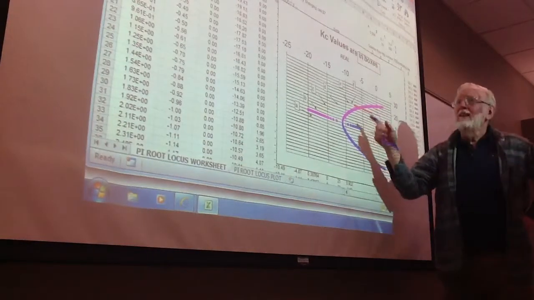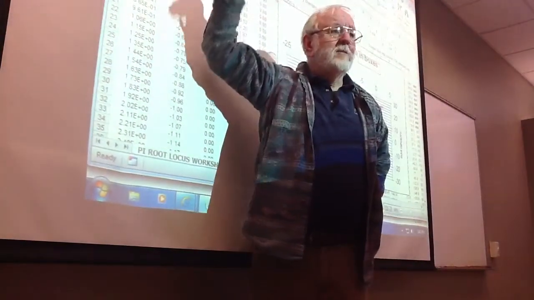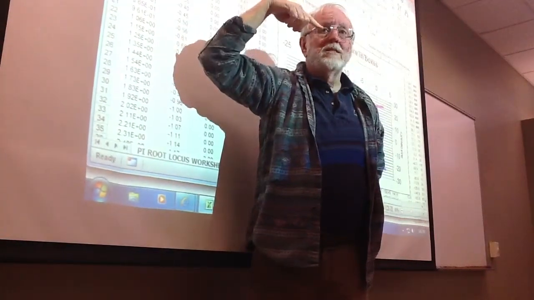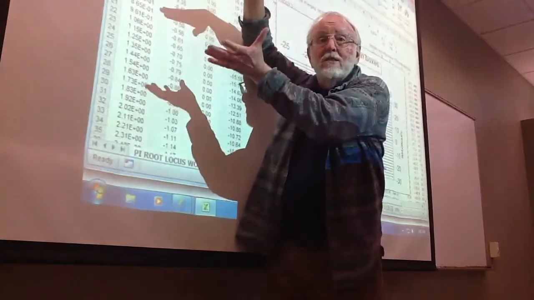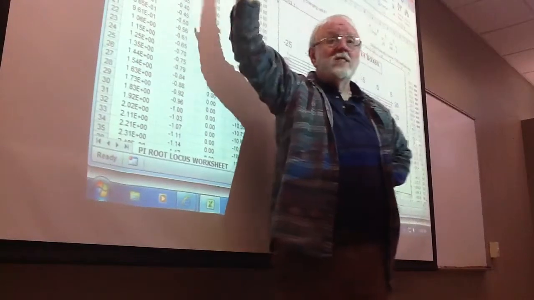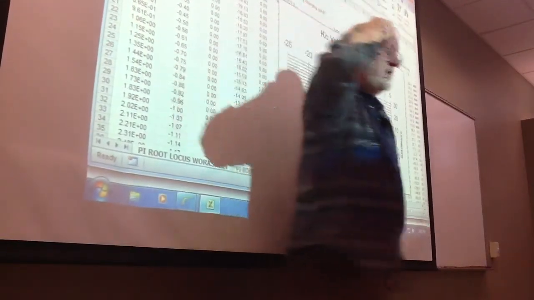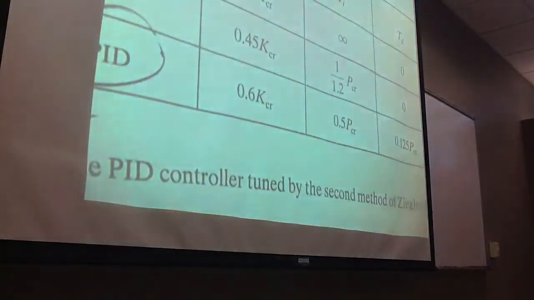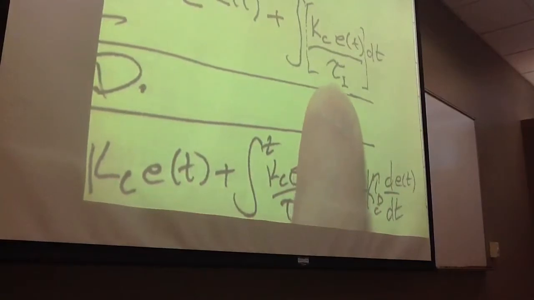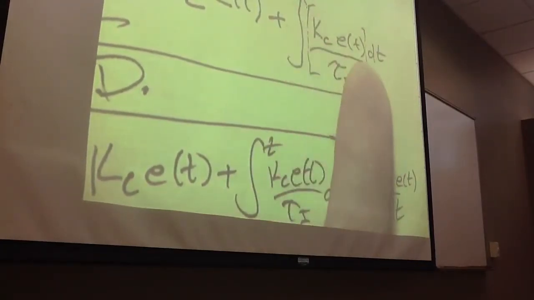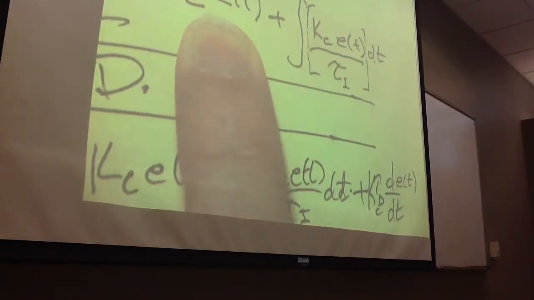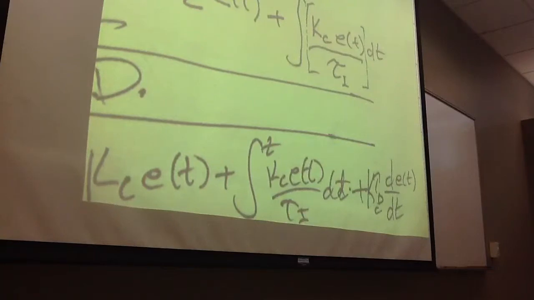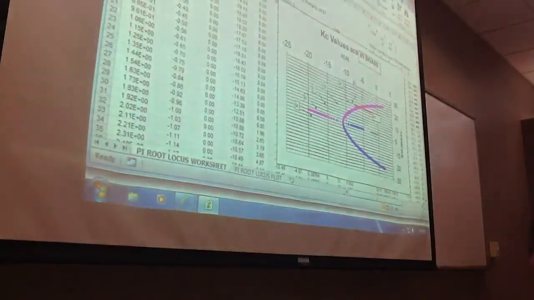Yeah, because tau sub I is in the denominator of those formulas. The larger you make it, the less important that term is. So if you plug in infinity, you'll get exactly proportional control. If I make tau sub I very large, then this term is insignificant, and you have only this term. So that's why when I plugged in a larger number for tau sub I, it began to look like this.